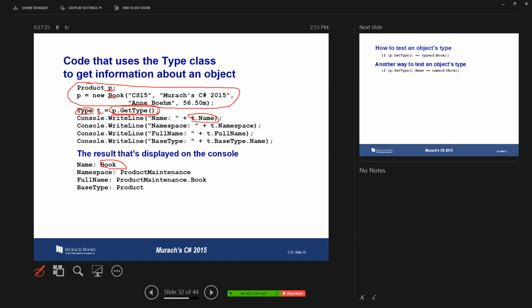You can see what the namespace is, which is where it's defined.